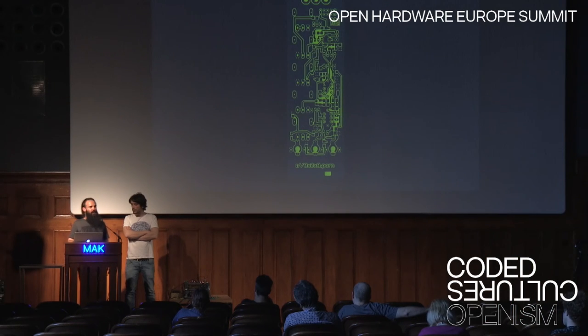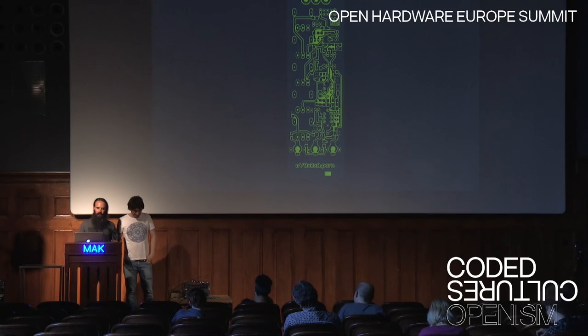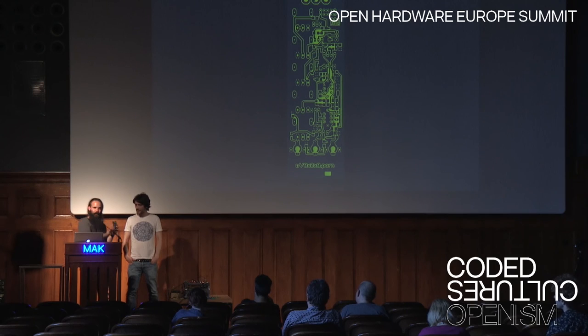This is our first presentation and we need to go to the soundcheck. You are all welcome to come later for the performance. This is not intended as a company product — what is really interesting is that right now Pablo and me started, Hannes is collaborating a lot, and we have other artists and people getting into the project and extracting what they want or modifying it. We are basically doing workshops worldwide about how to create these machines and adapt them to their needs. Feel free to go to the website and get the information you would like. Thank you very much.